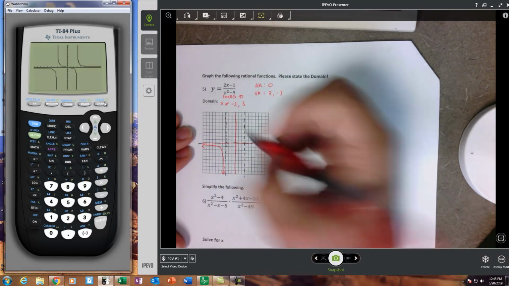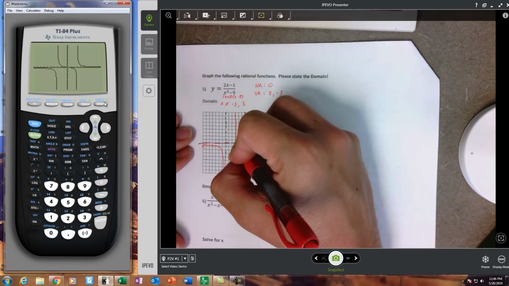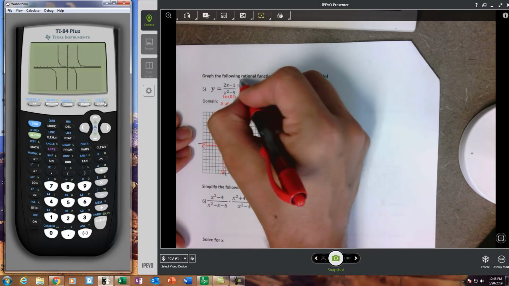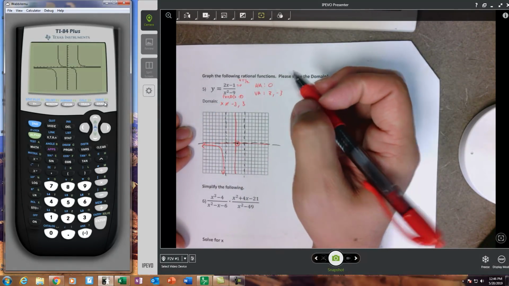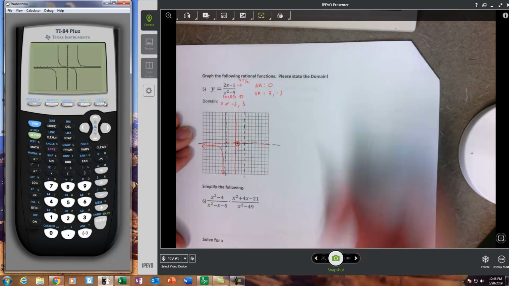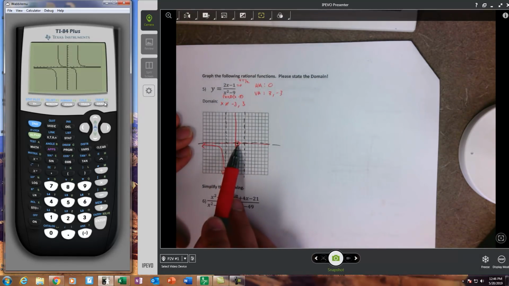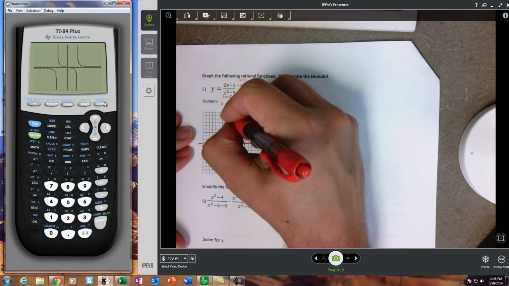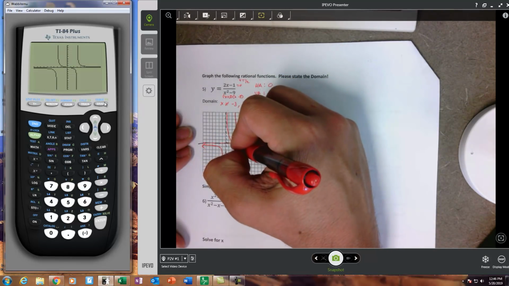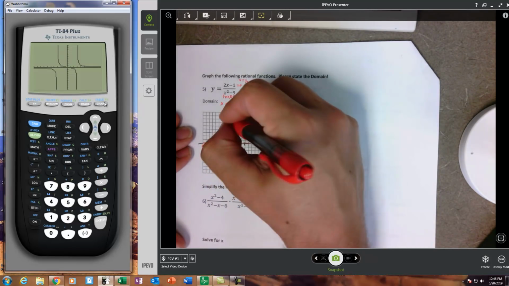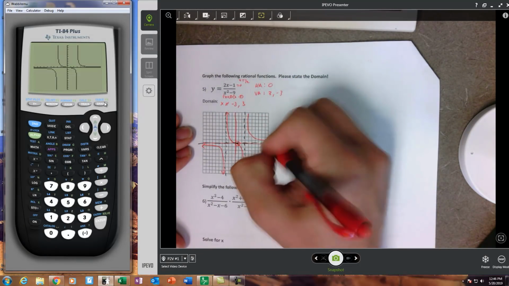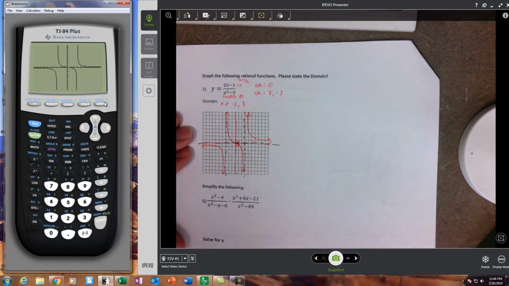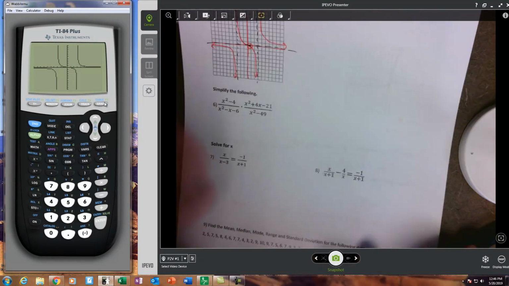Now, in the past, we talked about possibly extra credit sometimes. The top would equal 0 when x is 1/2. You add 1 and divide by 2. What that means is this is physically crossing the x-axis at 1/2. That's not going to happen on the final as an extra credit, but it is a good habit to have developed. And then up here on the top right, we end up with this. Okay, so there's our graph for number 5 with our domain.